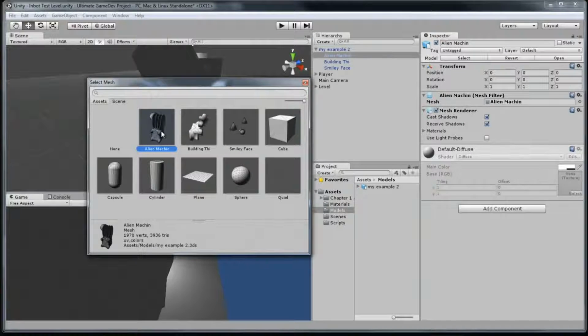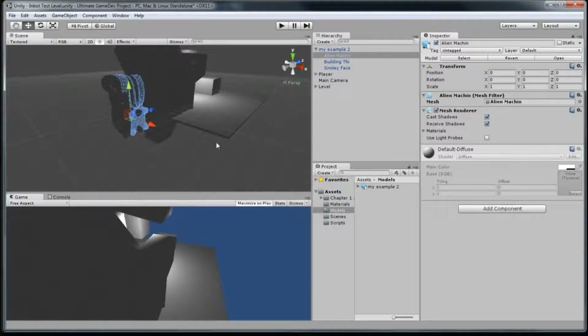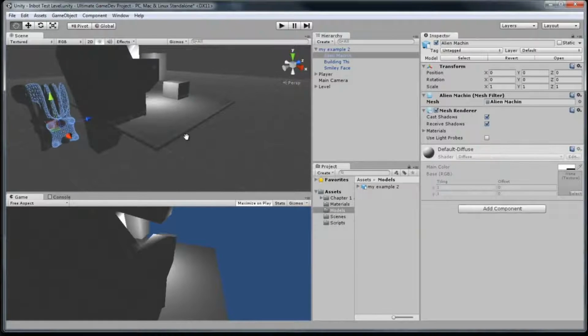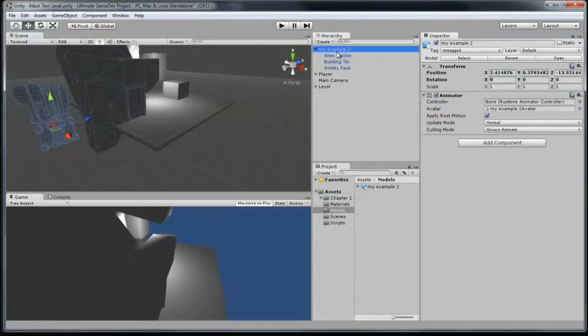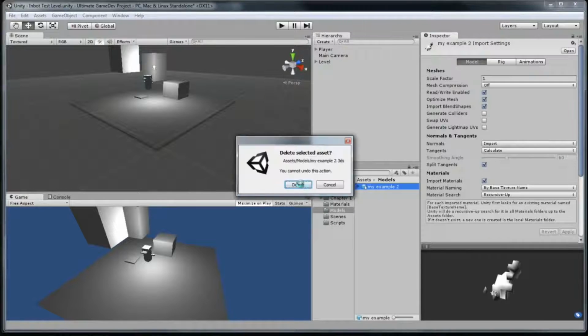So renaming your objects can be very important, mostly for organizational purposes, and it can really help out the programmer or the video game designer, the person who is using Unity. It can just be really helpful to do that so that they can find the files that they're looking for. So I'm going to go ahead and delete that, and I'm also going to delete that.